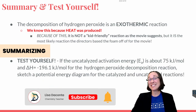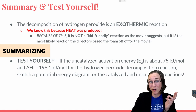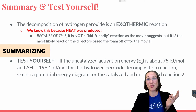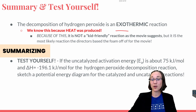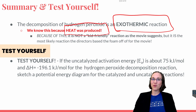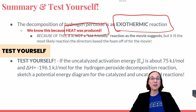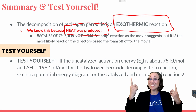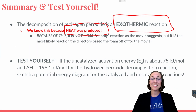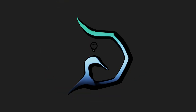In summary, we could say that the decomposition of hydrogen peroxide is the most likely chemical reaction that the directors based the foam off of for the movie, although it definitely was not that reaction, given that the decomposition of hydrogen peroxide is exothermic, meaning it produces a lot of heat — not kid-friendly. And for those of you following along and wanting to apply a little bit of chemistry, go ahead and test yourself and see if you can draw a complete reaction diagram for the decomposition of hydrogen peroxide, given the values for both the catalyzed and uncatalyzed EA activation energy humps. And say yes to subscribing to the Dekonta channel. Quack you later — no ducks, no glory.